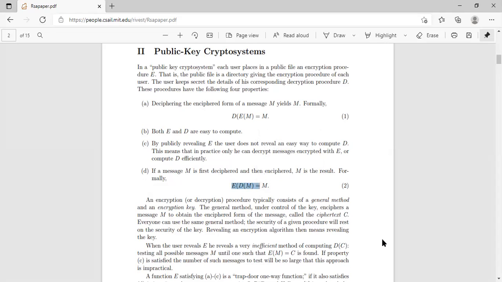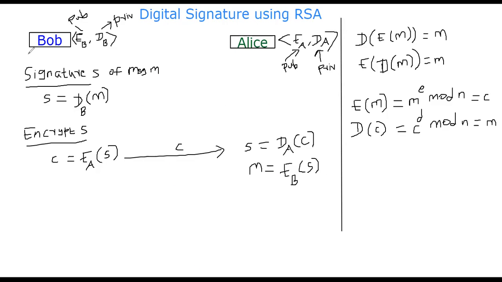I will show you more visually here. We have Bob on the left-hand side, Alice on the right-hand side. This is how the paper uses Bob and Alice, so I'm also trying to be consistent. The goal is for Bob to send a message to Alice and to convince Alice that it is coming from Bob. That is the basic goal. So what will Bob do? Bob will, of course, have to generate a public and private key pair and keep the private key private. This should not be leaked. Similarly, Alice will also generate her own public and private key pair. Again, this is private and this is public.